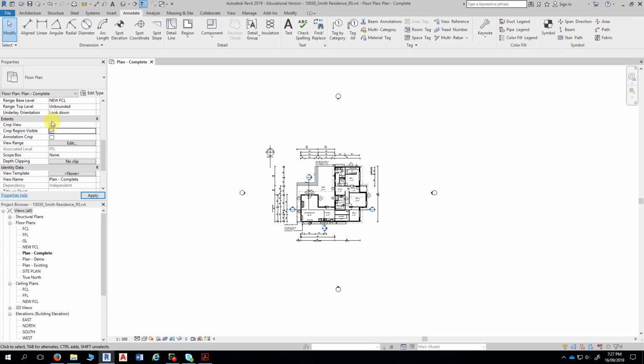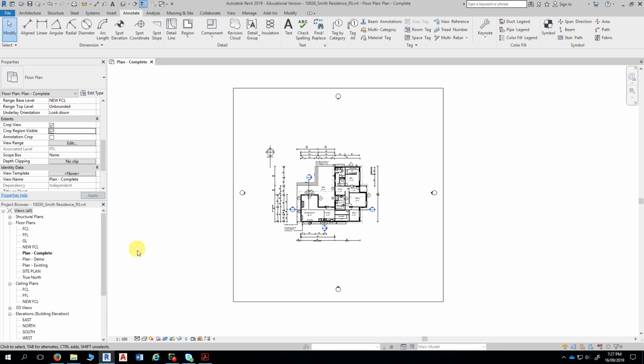Now these two controls here are actually repeated down on the view control bar down here. So we've got crop view and crop region visible here, so hide crop region and crop or not crop the view itself. I prefer using these ones here. They do the same thing.